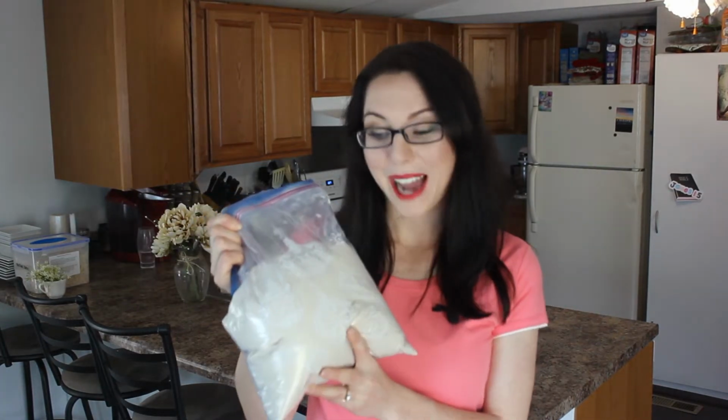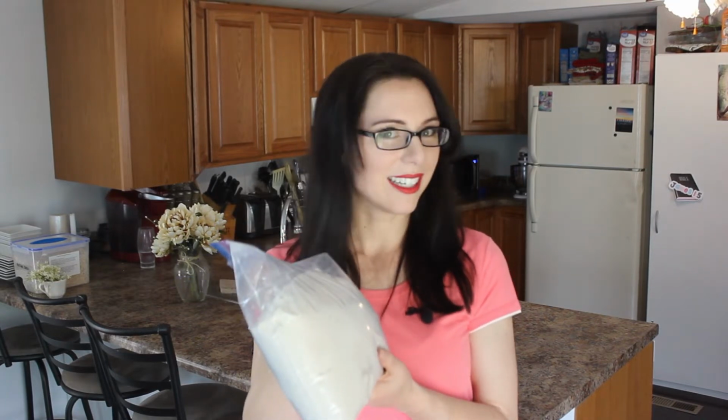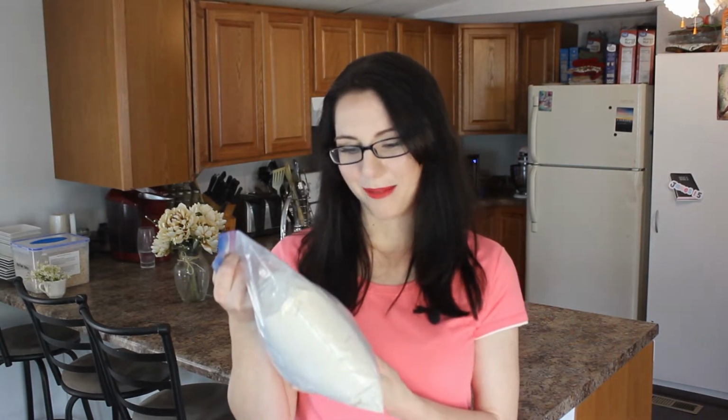Today's adventure, we're going to be baking a loaf of bread with 50-year-old wheat. It hasn't been ground for 50 years, thank goodness, but it came from a friend's food storage. She's been clearing it out and she had some old wheat and then had a friend grind it up for me. So we're gonna put this to the test.